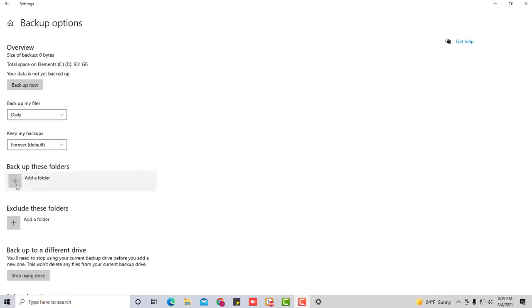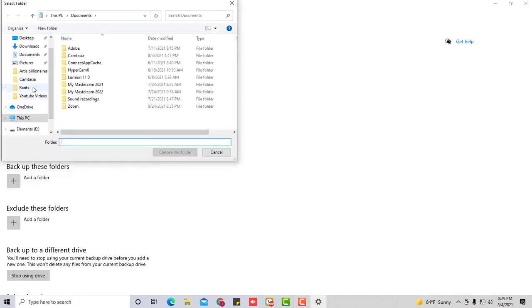So you're going to click Add a folder. Now keep in mind, Camtasia is actually in the My Documents folder. So you want to actually select that you want to back up My Documents, which is your personal documents. And the good thing about that is if you're creating videos, just make sure everything is actually saved here. So if you're downloading videos and audio files, save it in your My Documents. That includes your My Videos, your My Pictures, and all that stuff. It will be backed up into your external drive.